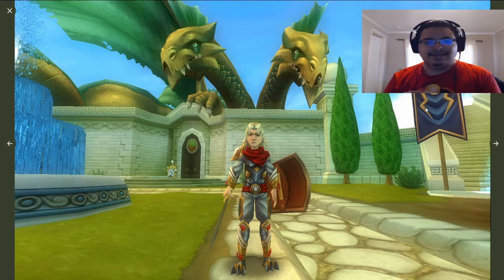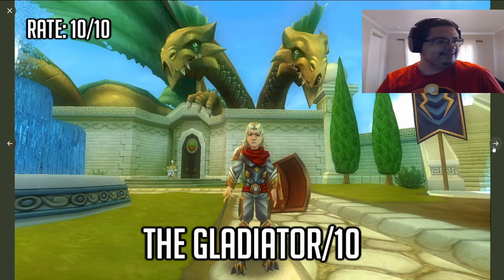Now, one of the things I do love about this stitch is that this is a combination of the Omen gear, robe, and boots with the Aquila bundle wand, which gives off a very nice gladiator vibe within it. And not only is the color scheme very good, but the theme also fits very well. So I'm giving this the Gladiator out of 10.